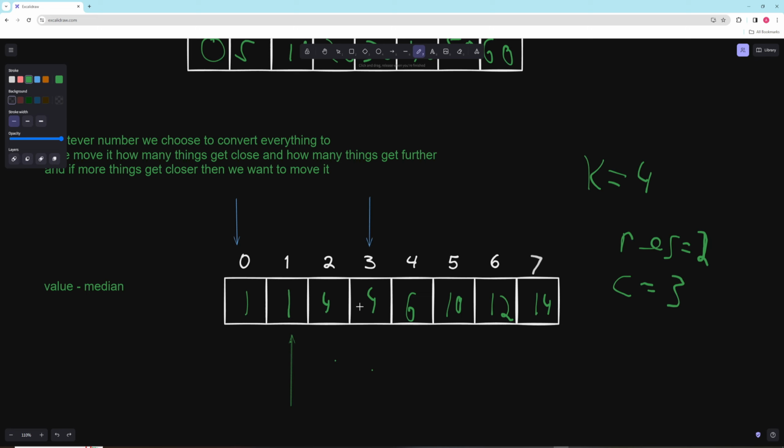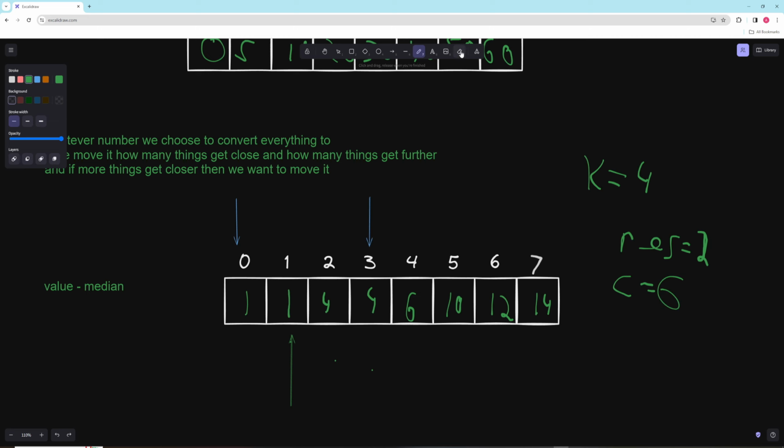So this will be the median, and then we basically have to figure out, okay, to add this 4, we know this old array had a count of 3. So now to add this 4, we know the old one. So now how much does it cost to turn this 4 into the old median, which is 3? So now our cost is 6, which is too big.